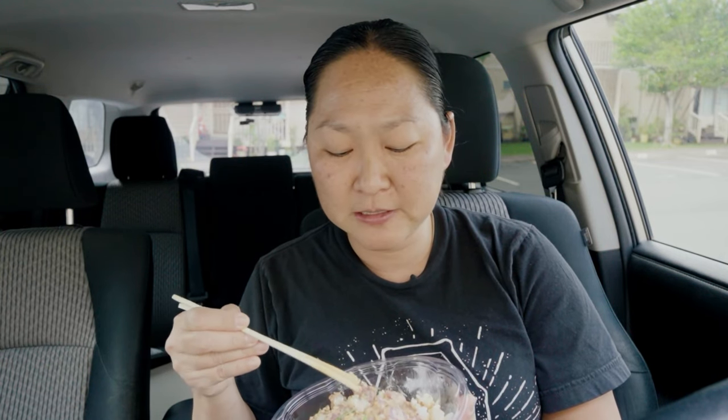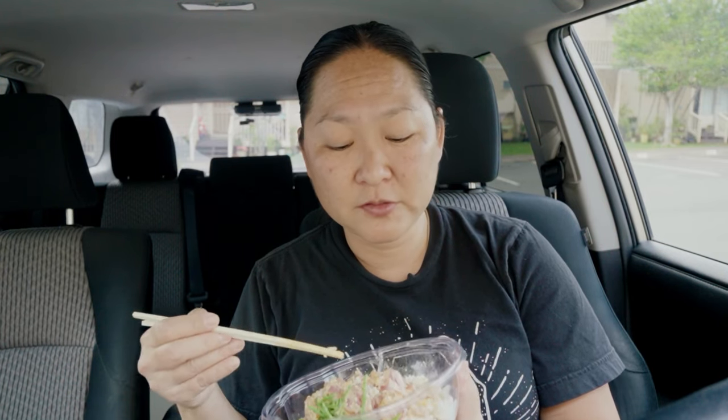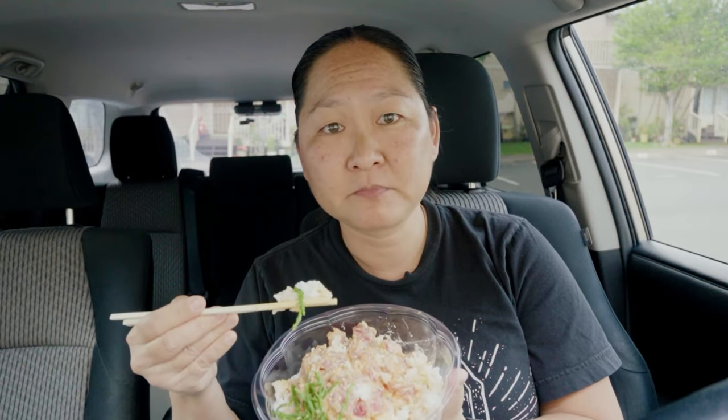I picked sushi rice, though I'm actually not too much a fan of it because I don't like sour things like vinegar, even though it's subtle. She said they were out of white rice and still making it, so I'd have to wait. Tasting it, it's not very vinegary — if you're really into sushi rice you probably wouldn't be happy with this because it's not sour enough. But as someone who doesn't like vinegar, it's fine — it almost tastes like plain white rice to me.